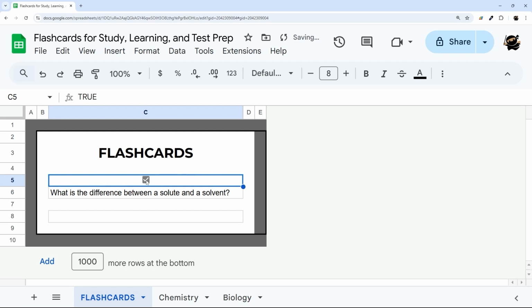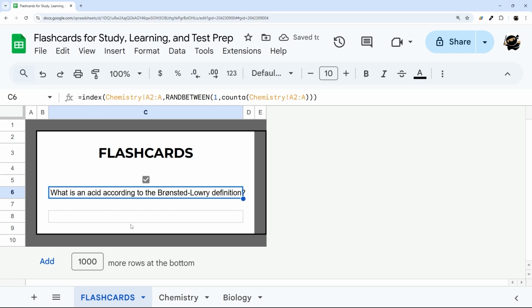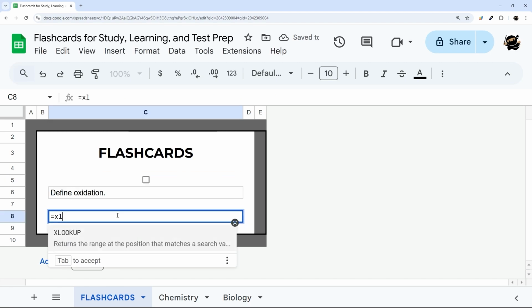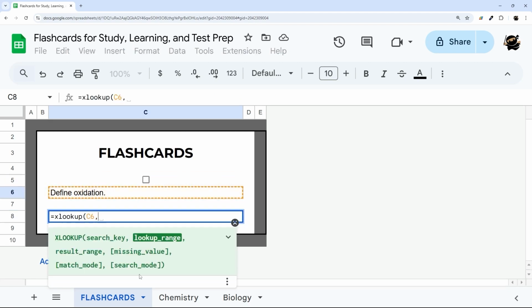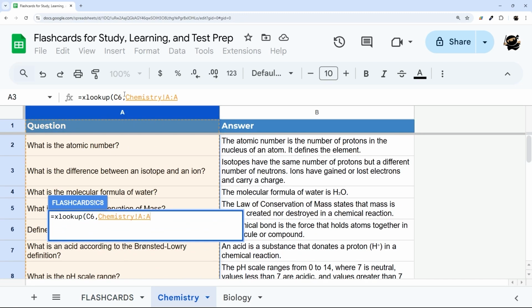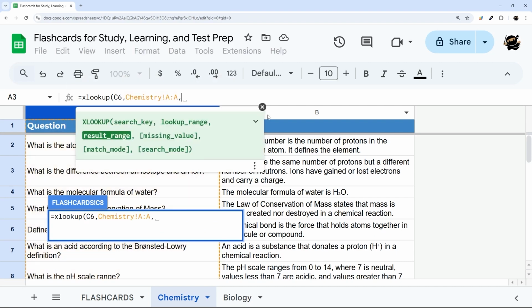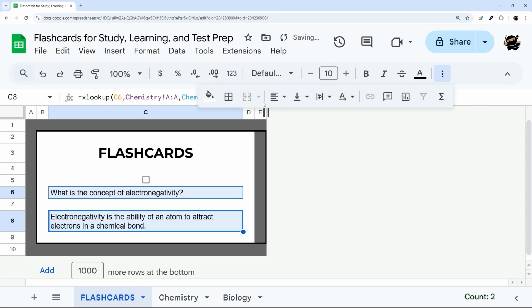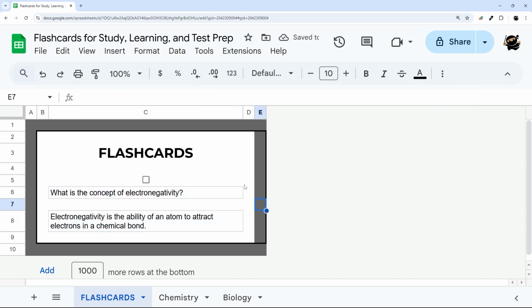Now if we check this, it's going to keep changing. So next, let's actually get the answer to this, and then we'll put it all together. So I'm just going to do XLOOKUP, this, and then do A for our first lookup. So basically the XLOOKUP, we're searching for a key in this column, and then comma, and we'll return this column. So very simple there. And then let's actually add a little wrapping to these as well so that automatically fills in. And so there we go.